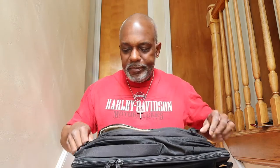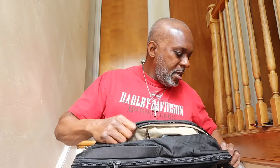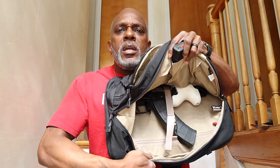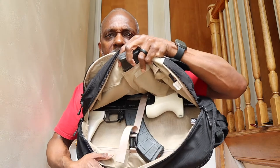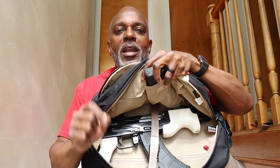So anyway, with this bag, the EDC Commuter Sling, you can comfortably put a Micro Draco in here. Let me show you again. I'm going to try to make this short too. You see? So if you're looking to get a bag to take to the range for a specific type of weapon, the Micro Draco fits perfectly in this bag. Perfect.